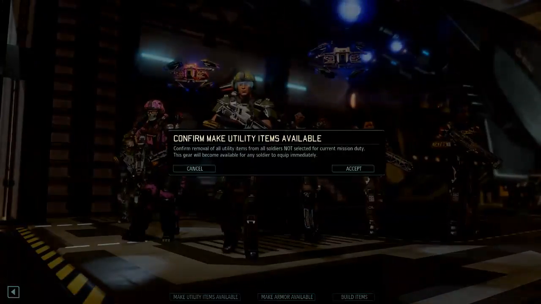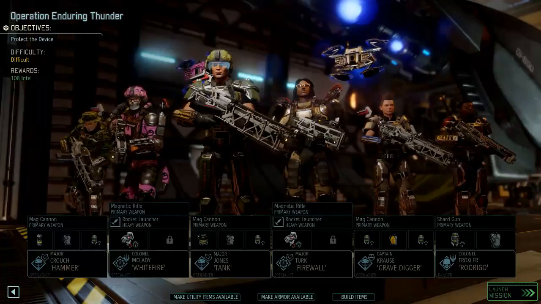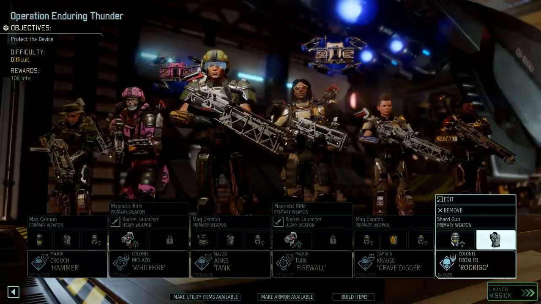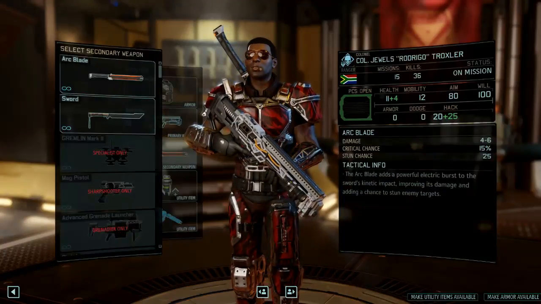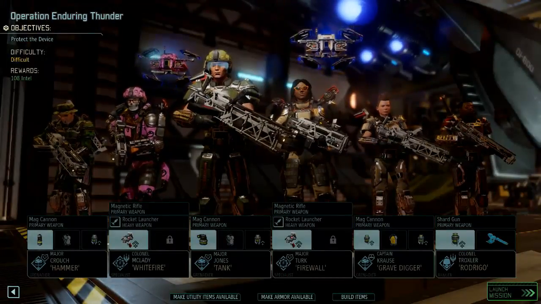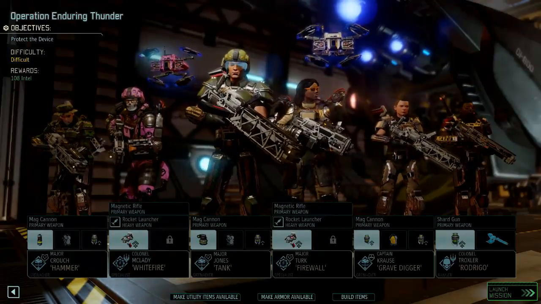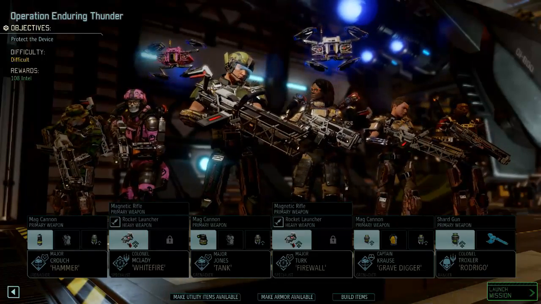Okay. Make utility items available. Not that we really need to. Nobody got wounded in the last mission, so we can use exactly the same team. However, I may modify my team slightly to allow him to use the Skulljack. Okay, team. We ready? I think we're ready. Right, let's do this.